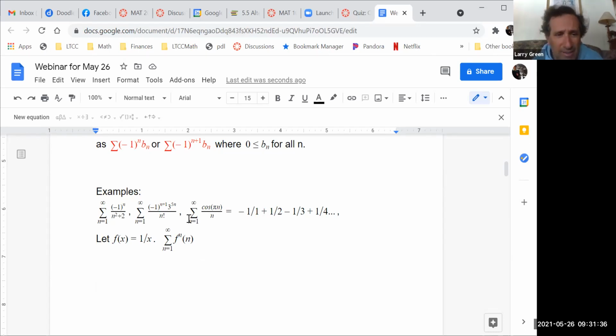So I wanted to give you some that, if you just looked at it, you would say, that's not obviously an alternating series. Doesn't look like one. But then when you start working it out, you'll notice it is. And it turns out in the real world, these come up a lot. This one that I've got written is one of the most important types of series there is. And we'll get into that in a few weeks. But I want to let you know, these are the biggies. So you're often going to be looking at series like that.